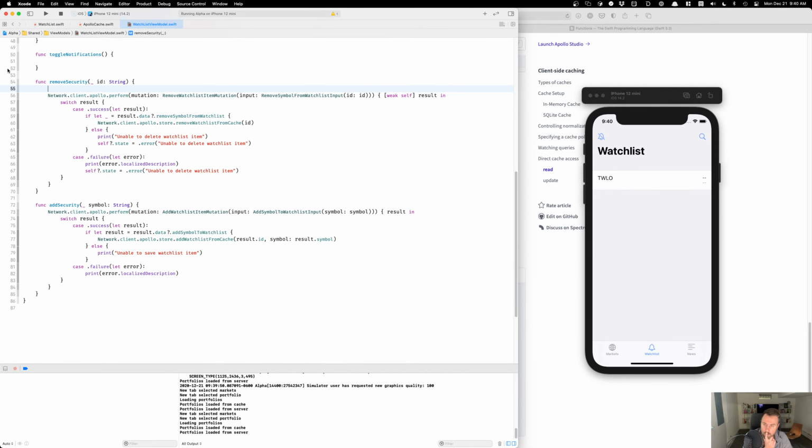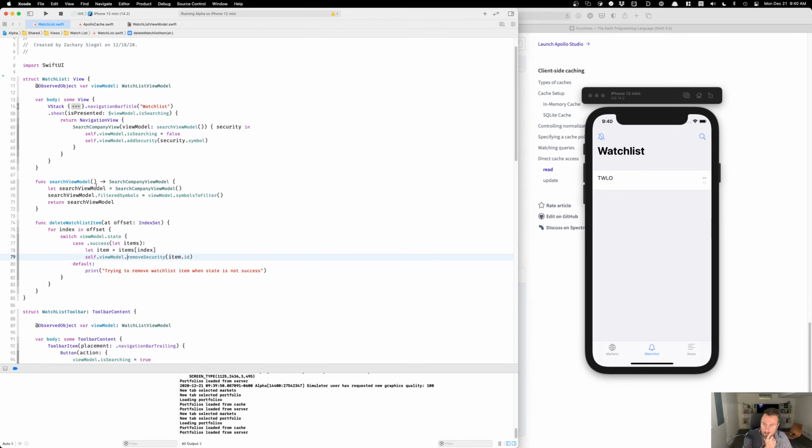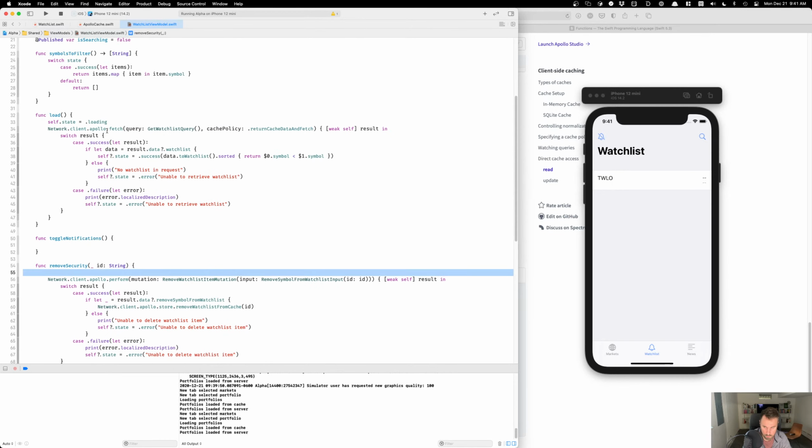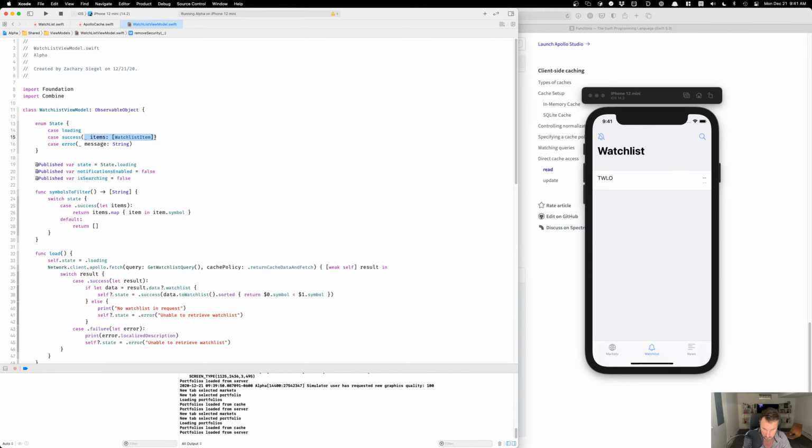So we are asking this to remove. We're coming in here. We are making the network call to remove it and updating our cache, but we're not updating this current state object that has our list of items.